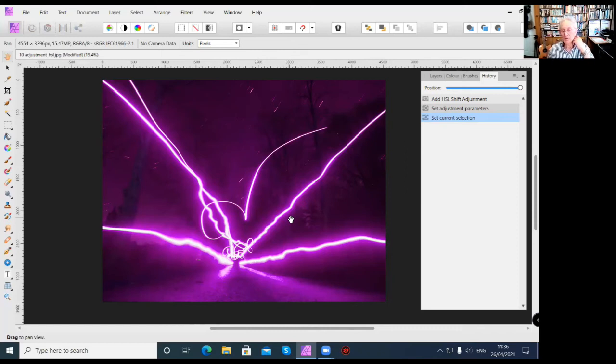It is trying to save space on your computer if you want to work that way. But we all work in different ways, and you probably like to keep all your layers so you can work back on them. When you look at it a month later, you think, no, I didn't quite get that layer right, I can do another alteration. So yes, you save everything if you want.